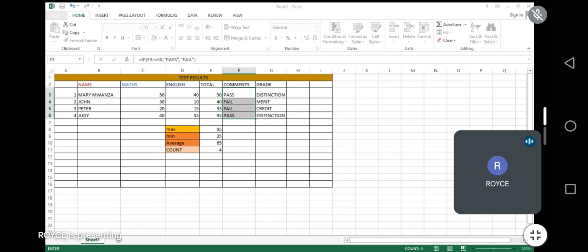Before we click OK, there's another option which is called format down here just before OK. When you click on format, it's taking a lot of time to respond. Okay, so when you click on format, it takes you to format cells and it gives you option for colors.